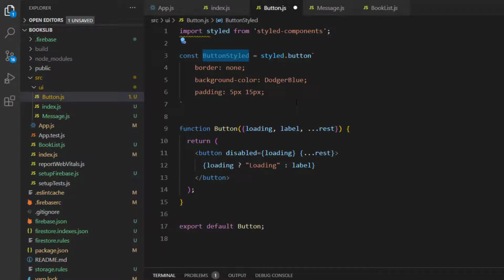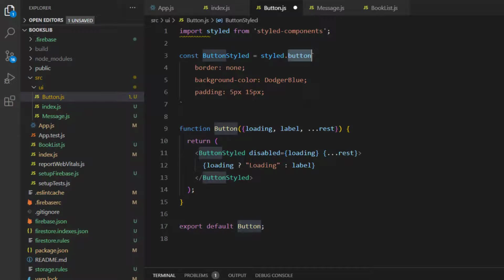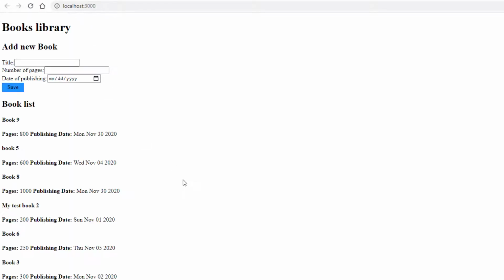To use this styled button, I'll replace my button with the styled button. This will in its turn be replaced with the element button. So if I save and run the server, I see my button, the style has been applied.